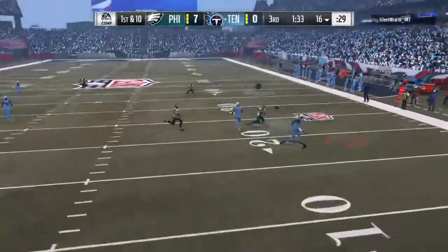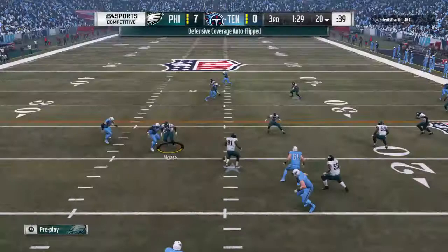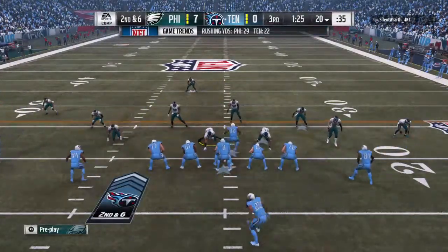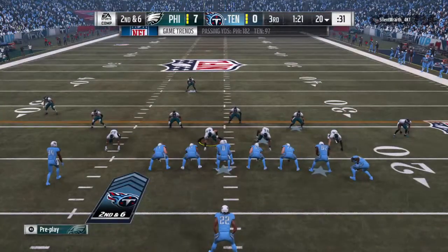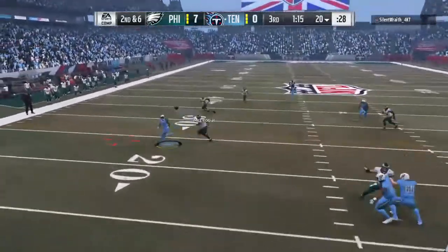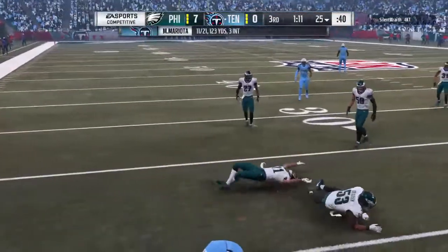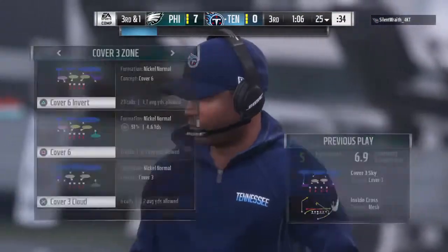Trying to shake off the interception from the last drive. He'll look to throw. Caught right side, Davis. That throw good for 4. It's 2nd down. I always laugh when people say, what's the toughest route to defend? And I'm like, any of them, especially if it's a good receiver. That makes things very difficult. But when you're running a drag route, something short, shallow, going through defenders, using guys almost as screens in order to get open, that makes things tough for guys trying to get to the football. That catch good for 5.